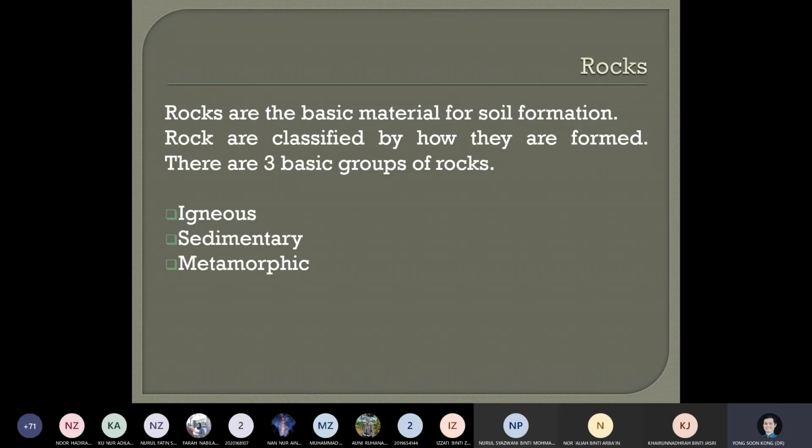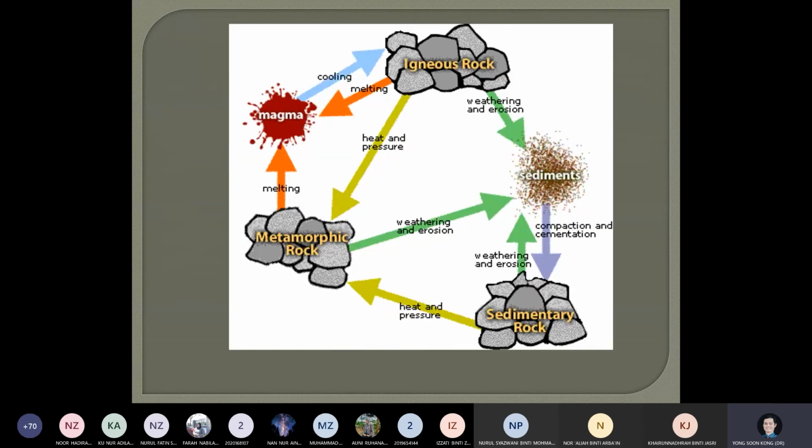So there are three types of rocks. First one is igneous, the next one is sedimentary, and the third one is metamorphic. Now there is no order in these things because actually these three exist probably at the same time and they are in a cycle. So rocks can transform into one of these three through specific processes. I think to explain this it is better that I show you this diagram.